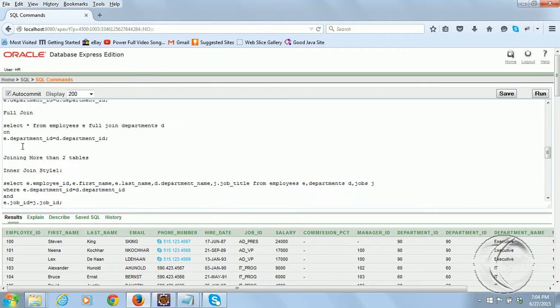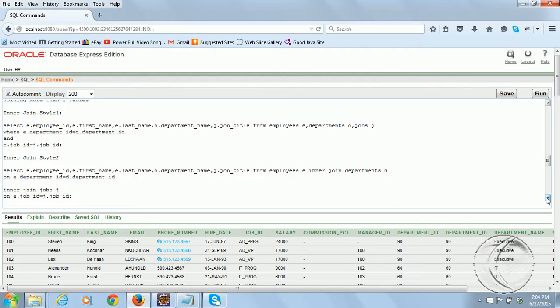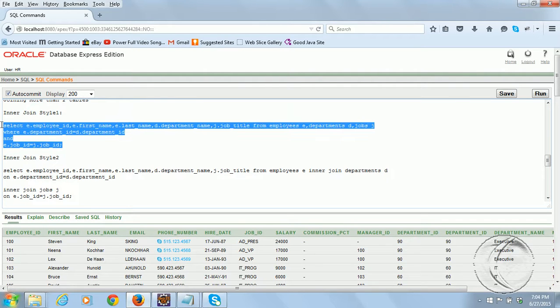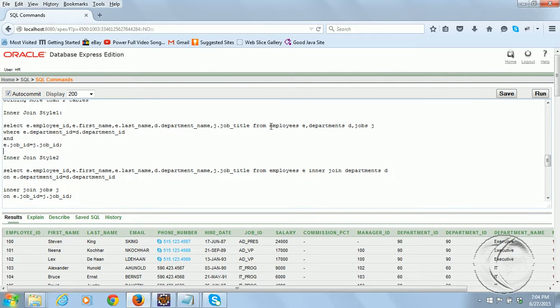Okay, now we will see how to join more than two tables in both ways. In the first way, you have to specify all the tables which you are going to join. Now we have to get the department name from the department table and join job information like min salary, max salary.